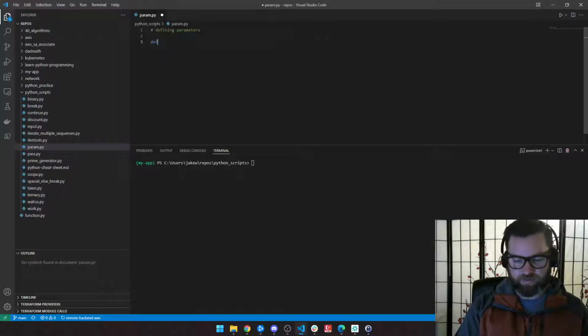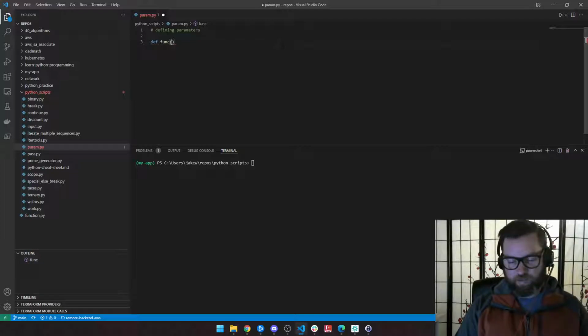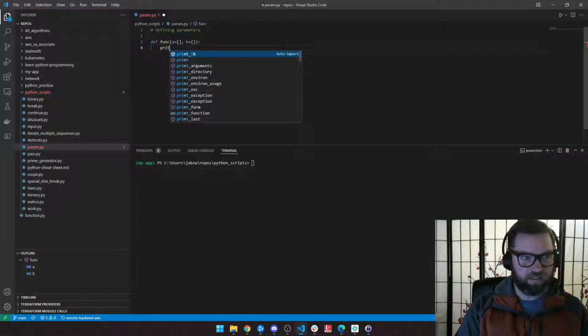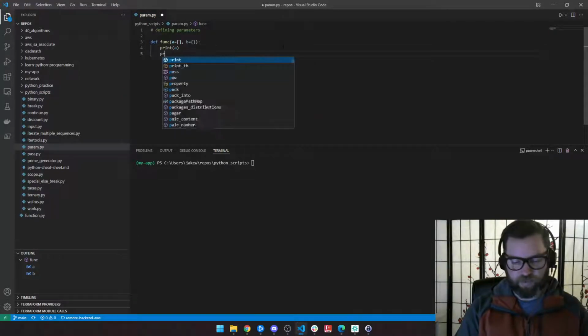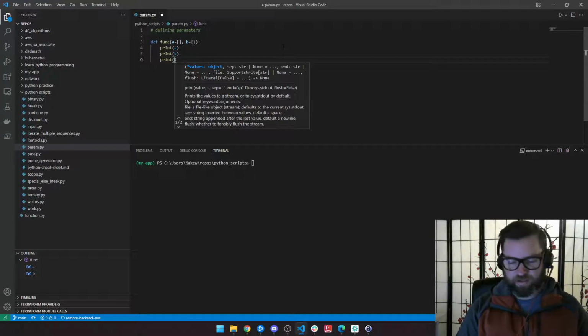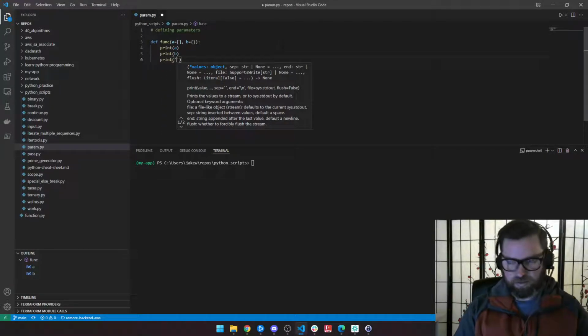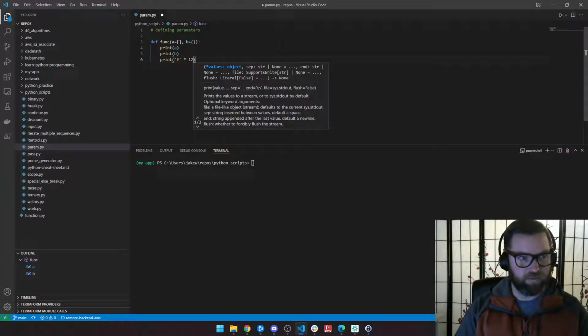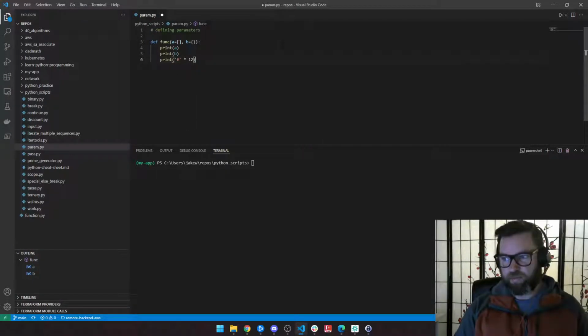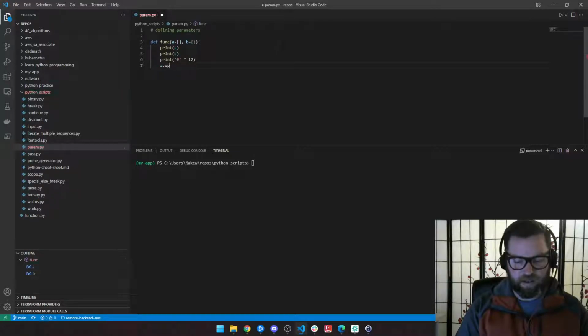Okay, so let's define a function, and we'll say that A is an empty list and that B is an empty set of some kind. Okay, so we're gonna print A, and then we're gonna print B, and then I'm gonna print a character times 12, and then we will do an A dot append.